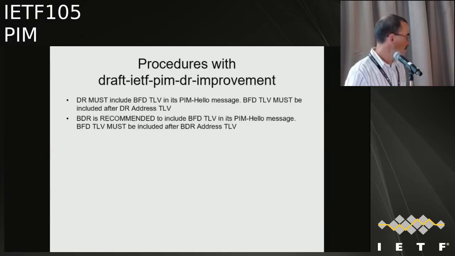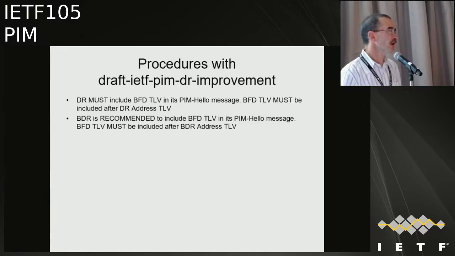Yeah, so at least you always do a DR election with existing PIM sparse mode. So one router, one neighbor is regarded as being the DR. Yeah, but what will happen if there is more than one router requested to become a multi-point head, and starts and sends its BFD TLV? We expect that others will monitor it. So basically then, okay, let me think about it. Okay, sure.